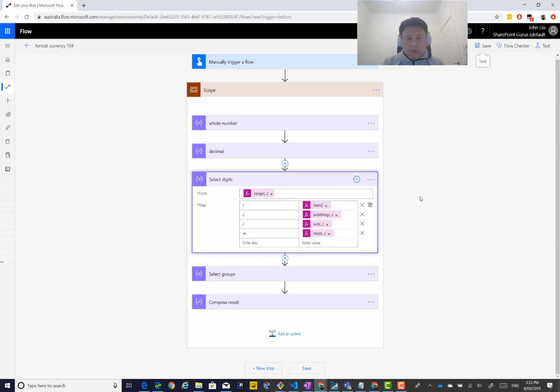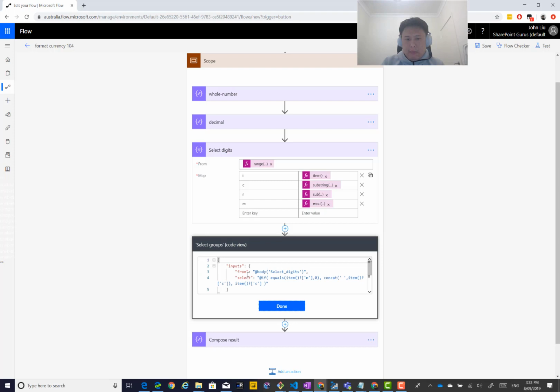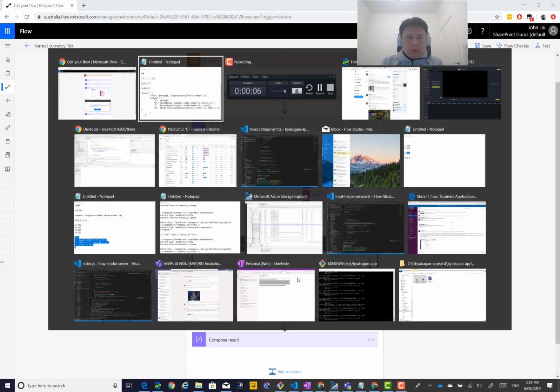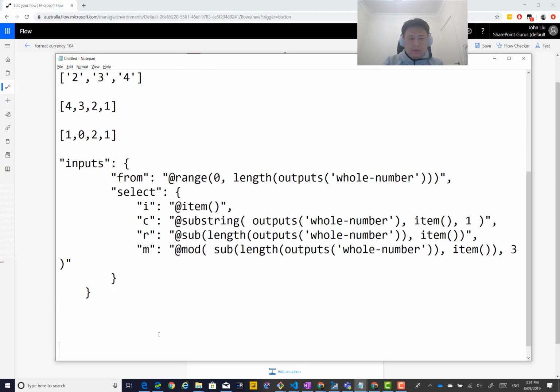The next part is we are now collapsing this projected array of all this little information for each of the digits. We're going to put that back into a string array, and the way we do this is we take just the output directly from there, but we have this fancy if expression, and I will scroll down here. I have this fancy expression.